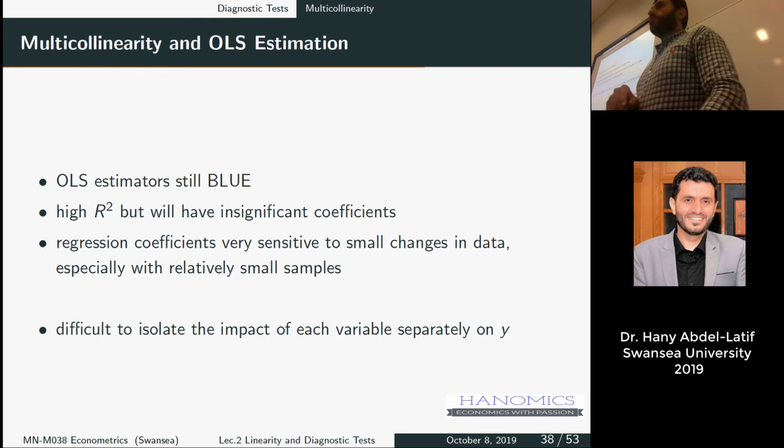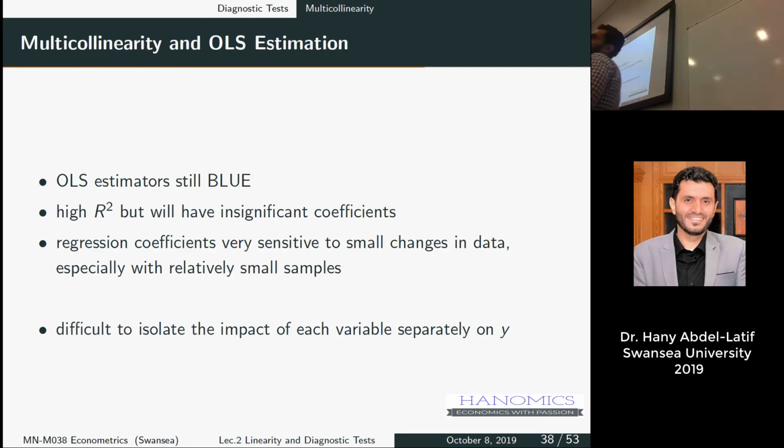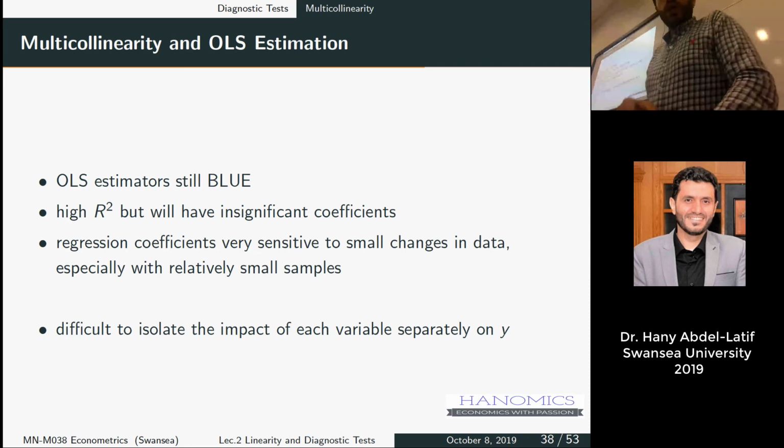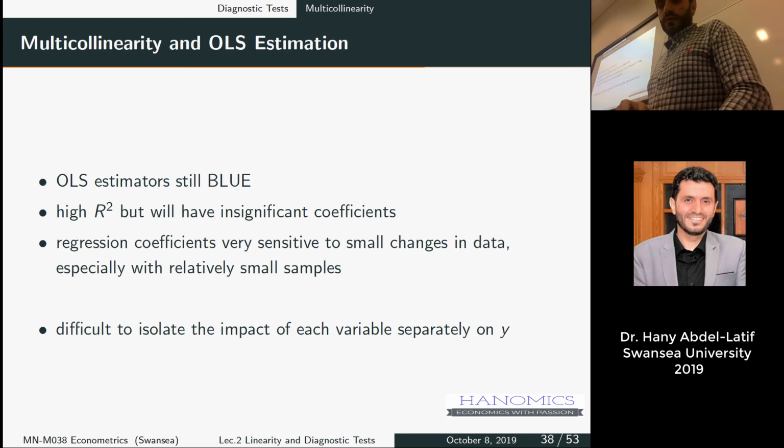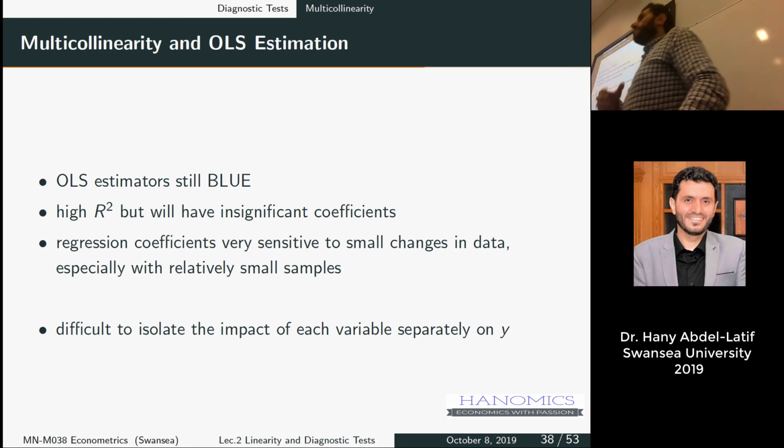So how to test whether I have multicollinearity or not? We agreed now that perfect collinearity is very rare. It's not going to happen very often. It usually happens by mistake, and as I said, your software might actually warn you about it or even not estimate the model. But the problem is with imperfect collinearity, when I have some sort of high correlation between 2 variables. It's not perfect correlation, but still there's correlation. So how to detect this?